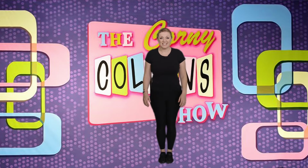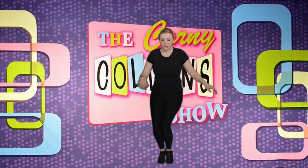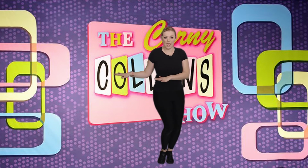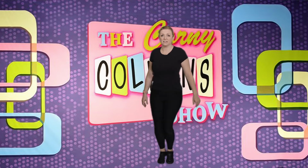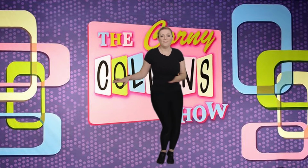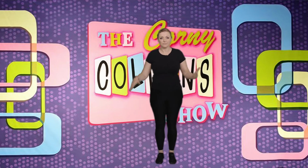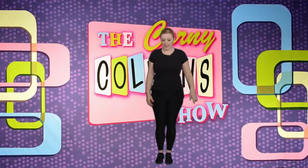Then what we're going to do at the same time is twist our feet. So that can be like your knees as well. And your knees are going to go the opposite way to your hands, or the same way as your body. So if we get rid of them hands, it's looking like that. Then we involve the hands. And that is what you call the twist, because we're twisting everything.